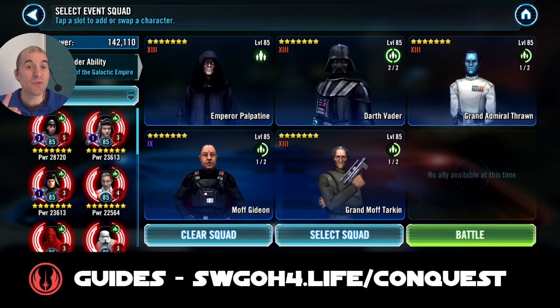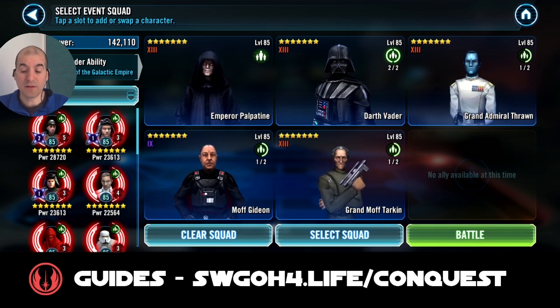Alright, so this is the team for the first battle here, so I'll be going with Palpatine lead and then my Moff Gideon there. He's gear 9, but that's enough for him to remove turn meter. We also have Tarkin here that removes turn meter on his AoE, and then finally Thrawn removes turn meter as well on his Fracture.